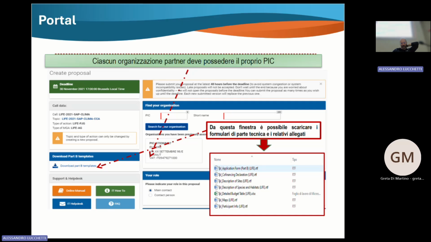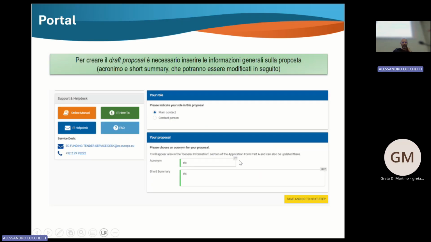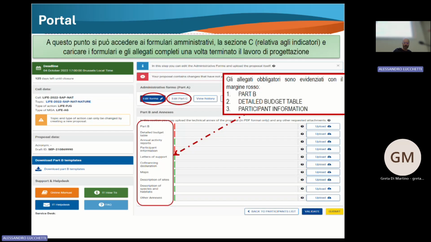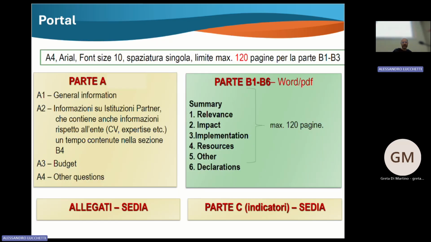It is in Italian, okay? This is the part B. These are all the annexes that you have to compile in your proposal. This is the part A with all the partners, associated partners, etc. Okay, this is the platform. You have to play with it. I cannot explain right now, but you have to play and lose time on this.